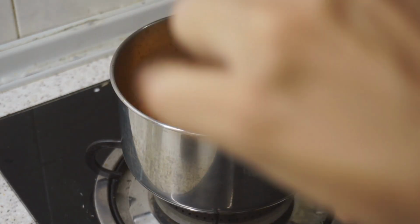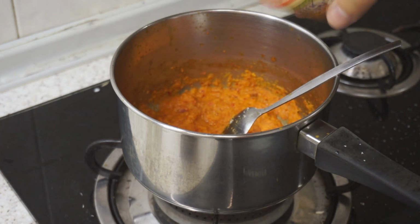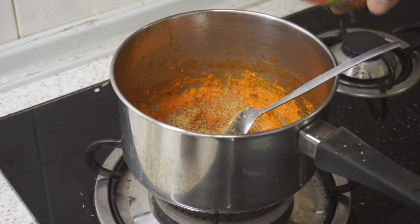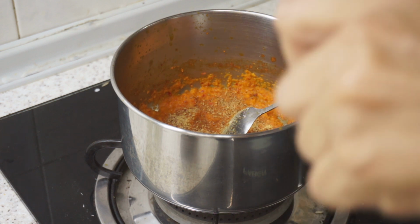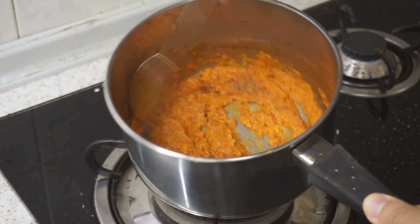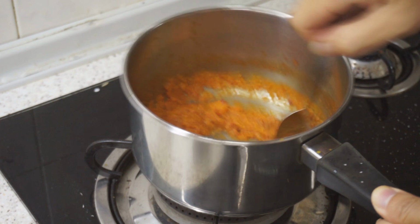Okay, I'm going to add some dried shrimp paste. This is Belacan. Not too much because it's fairly strong. And I'll just give this a bit more fry.